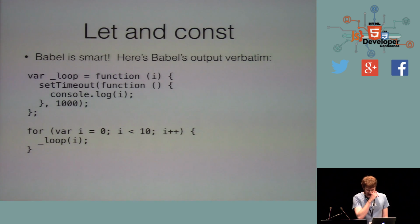Now you could look at this code and say, huh, that's interesting, but isn't this going to make all of my loops slow if the body of every loop is turned into a function? Well, the cool thing is that Babel only does this if it needs to. Normally, Babel's mode of operation is to take let and replace it with the word var. So there's no performance hit for that. But if Babel sees anything where that doesn't work, for example, if there are two variables that would be in the same var scope, it'll rename the variables.